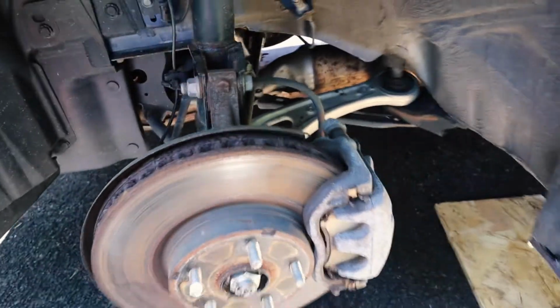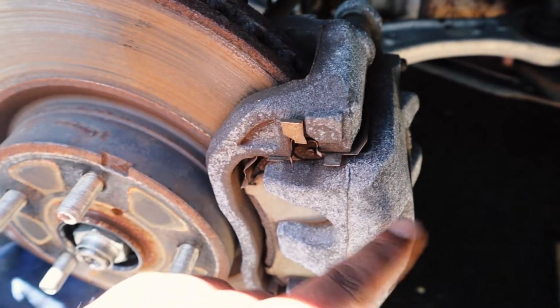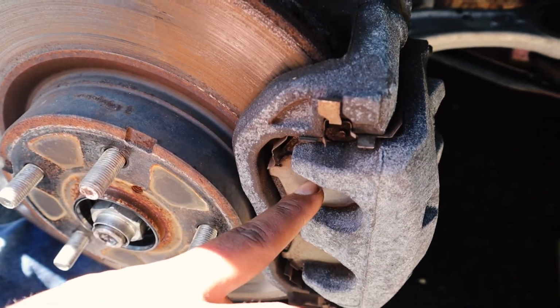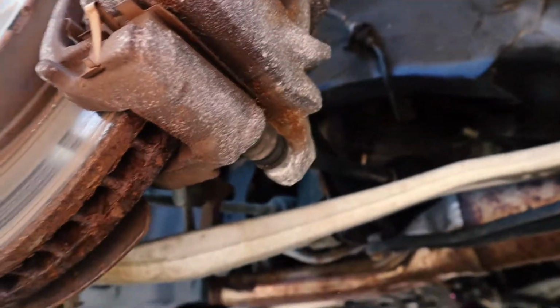So what I'm gonna do is explain to you pretty much the steps we're going to take. First, I'm gonna be removing this bracket that is holding the actual pads in place by taking out two 14 mil bolts. So this one here, and there's one on the bottom down here that looks exactly like it, that is holding that in place, and that's gonna allow me to take this out. And then after that, you're gonna have two 17s. You're gonna need to remove that 17, and then the same one is gonna be right underneath down here.